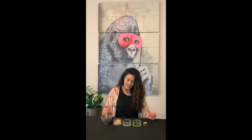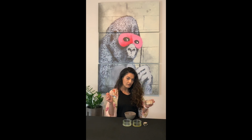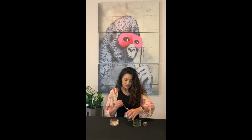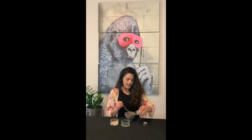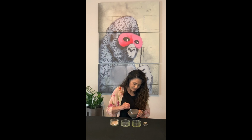So let's get started. Okay, here we go. This is really fast. So ready? Let's go. We're going to do 5 teaspoons. I'm cutting the recipe in half so I don't have a ton of product. I'm going to do a little bit of lemon for the flavor, and since I'm doing half of it, I'm going to do just 1 teaspoon. And there you go. Mix.